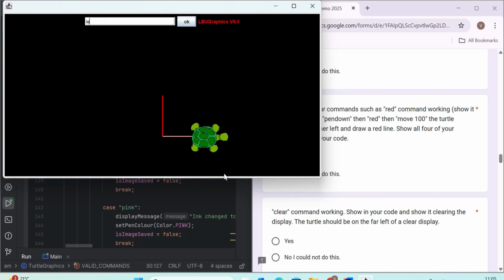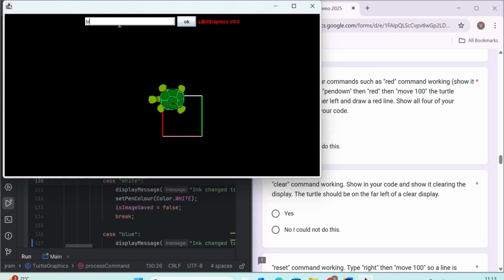And then if I change my ink again to green, move 100. And then if I change it to white, and then left 90, and then move 100. And these are my color commands.